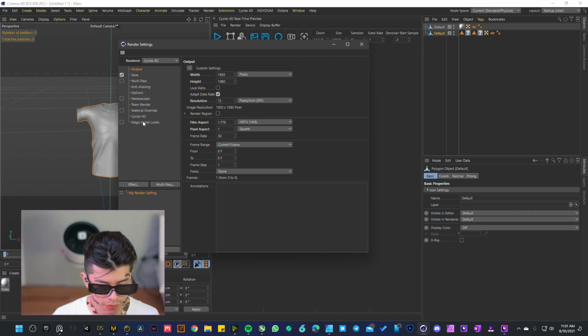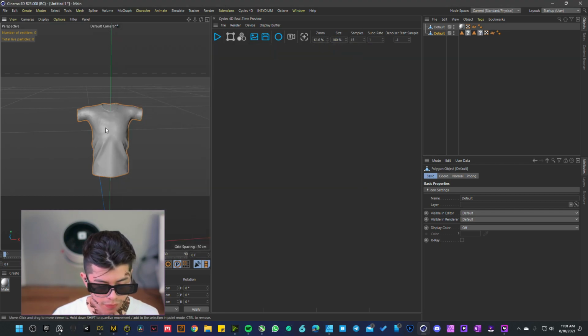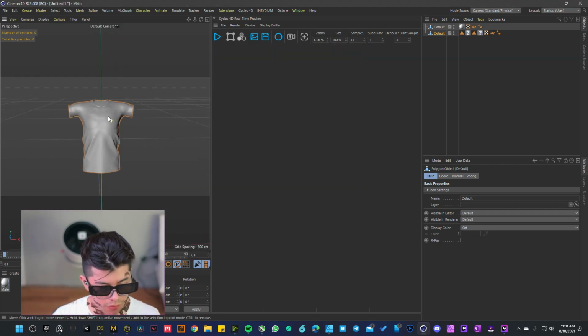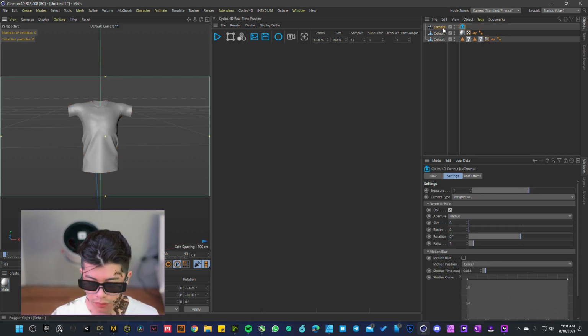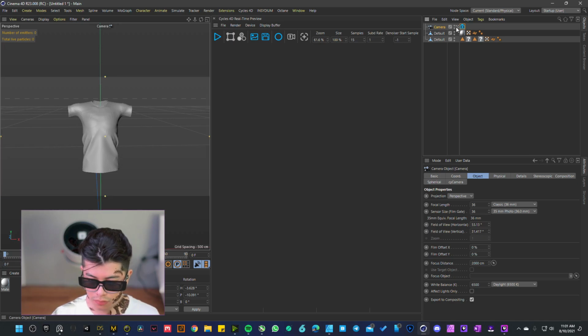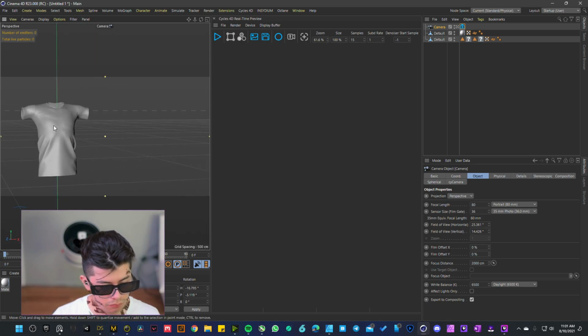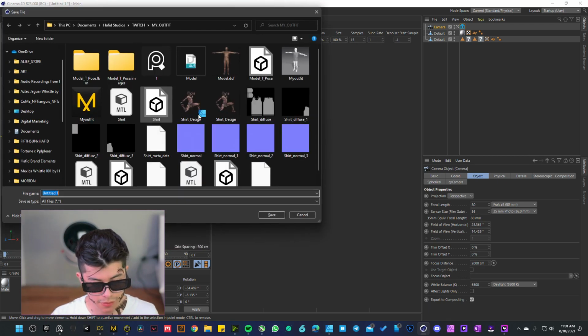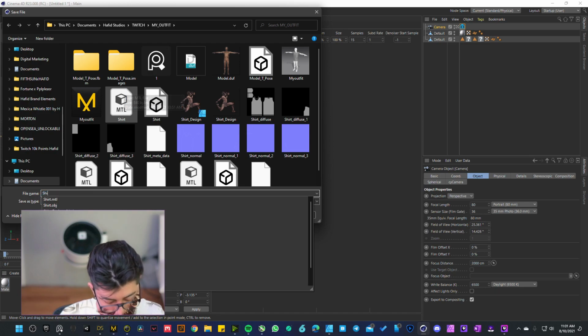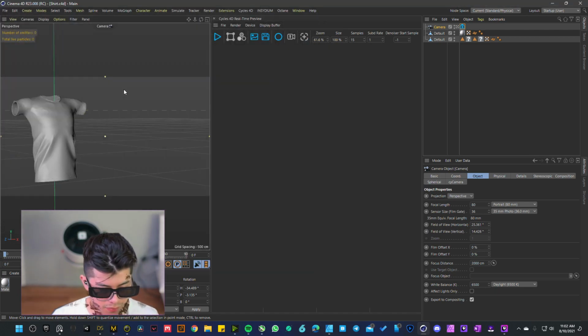Output, the set it was fine. Current frame, Cycles 3D, perfect. Yeah, so let me grab a camera. That'll do, portrait. Let's get a cool angle. Let's save this.